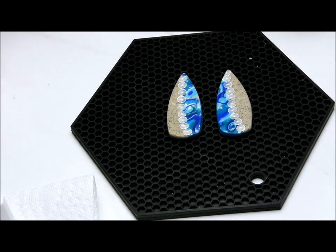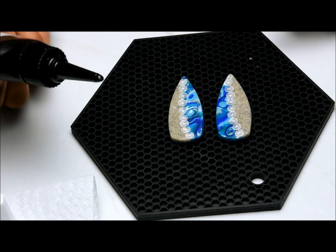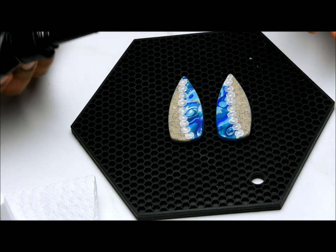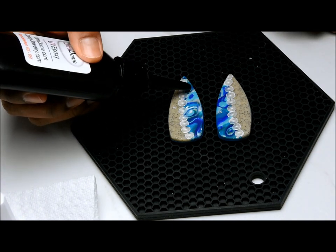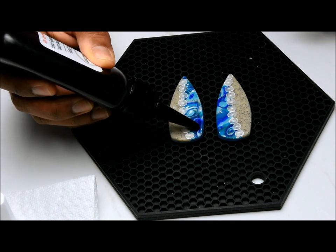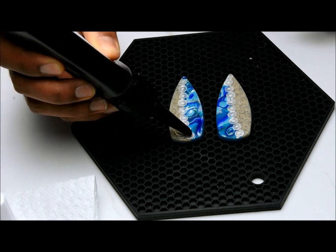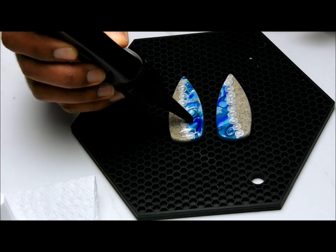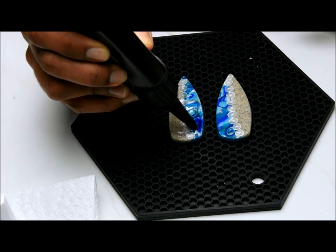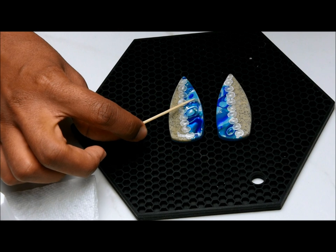What I do is I always start pouring from the edges all the way to the middle. And you need to pour just a little bit when you're starting, because if you start pouring too much, it starts overflowing everywhere. So what I do is I just pour a little bit initially. And then just work your way inside to the middle. And then with the toothpick, you start dragging it towards the edges.